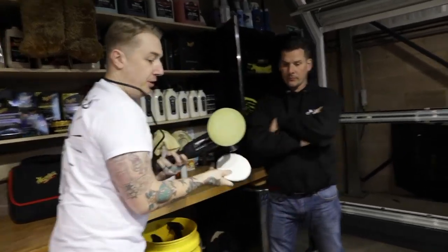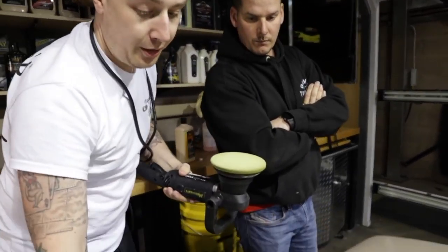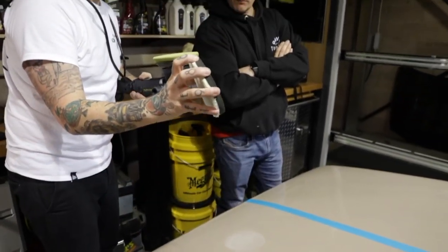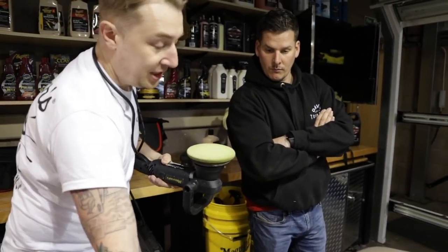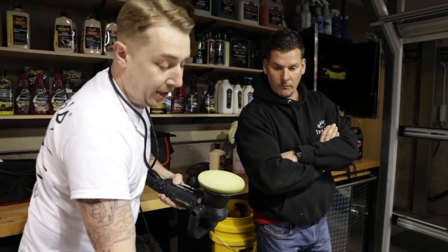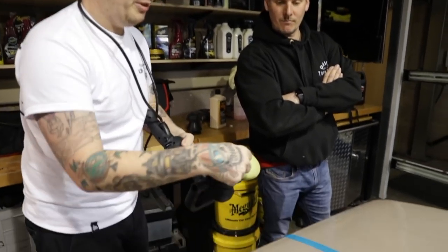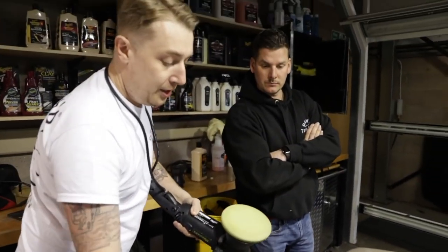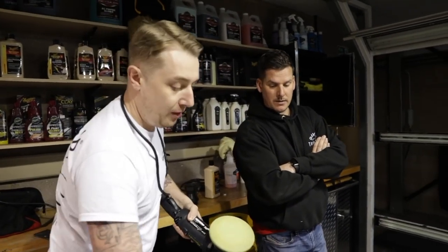Normally, when I'm doing detailing paint correction, I'd use a microfiber pad, because these cut quicker, and because of the foam backing, they stay cool. But because this is single stage, the paint clogs up the fibers and it's harder to clean out. With a foam, because it's got the open pores, that can be hoovered out after each pass. That's why it's sometimes about choosing the right pad for the right paint.